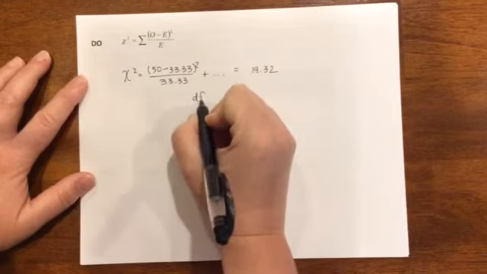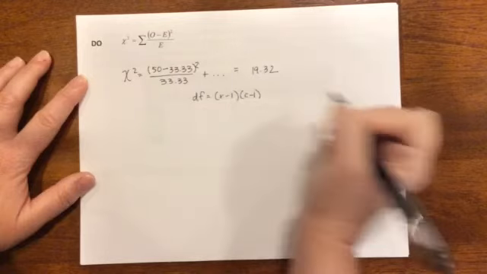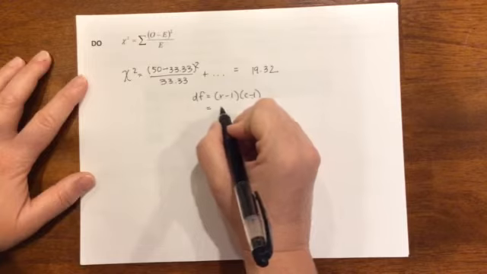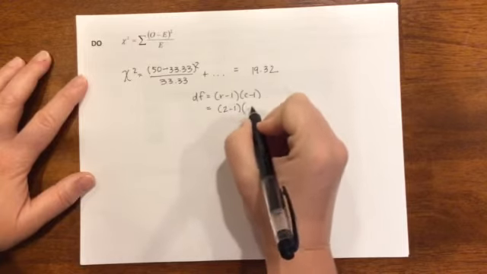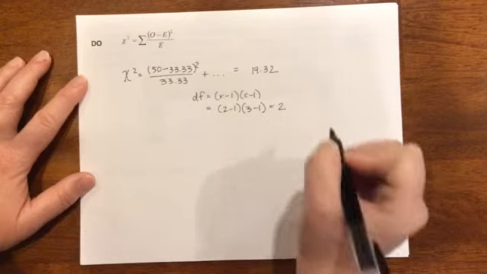Now, degrees of freedom here are different than goodness of fit. They're row minus 1 times column minus 1. And I know the calculator did it for us, but it's good practice. So there were 2 rows and 3 columns. So that means the degrees of freedom were 2 in this problem.